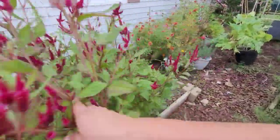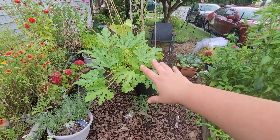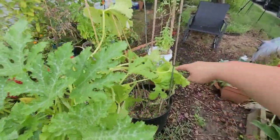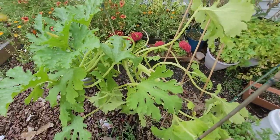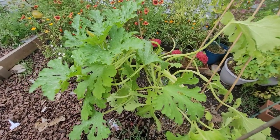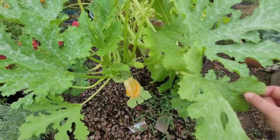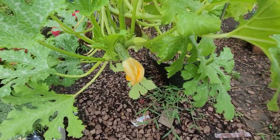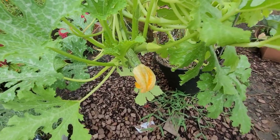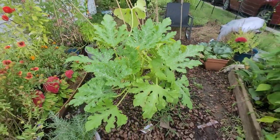I kind of push on this as I go through. And I uncovered this. This is the other Caserta zucchini plant I had, where it's just kind of vining around. I've been tying it up, and it's been doing pretty good. I did see yesterday several cucumber beetles, which are a big problem here on the plants, and they can affect the flowers. But this was the baby zucchini I pollinated with the other Caserta zucchini plant yesterday. And I'm hoping, against hope, that we might get a fruit from this plant this year.